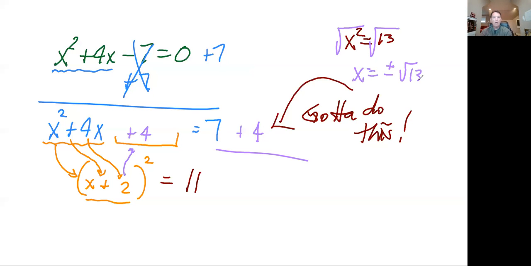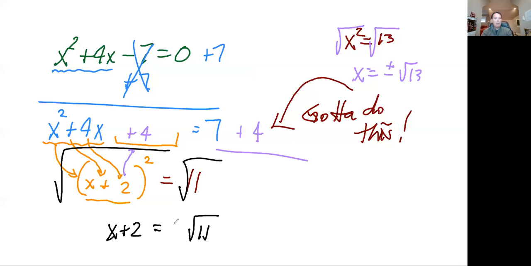So now, what I'm going to do is undo this whole squared term by taking a square root, and this one too. Okay, when I take the square root of something squared, I get just that something. But here you got to be super careful, guys. Really got to know this. When I take, I don't know, the square root of 11, I'm going to leave it as square root of 11, but I have to have plus or minus in my answer. Have to.